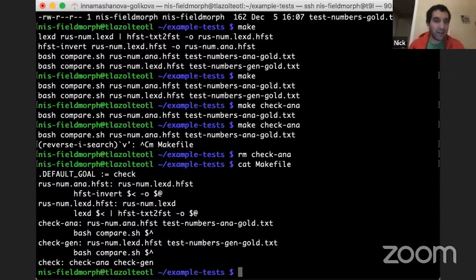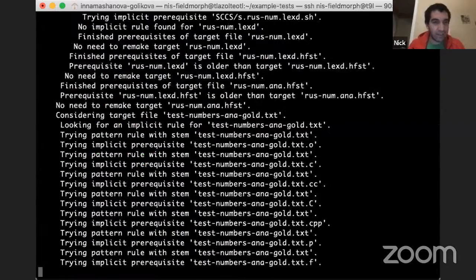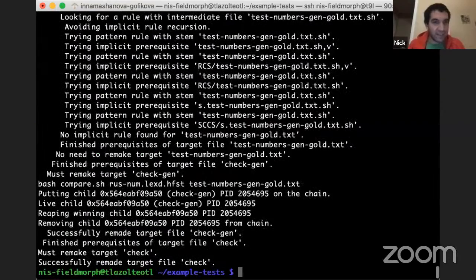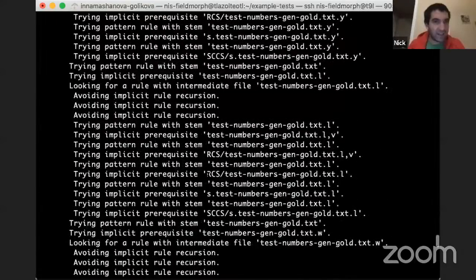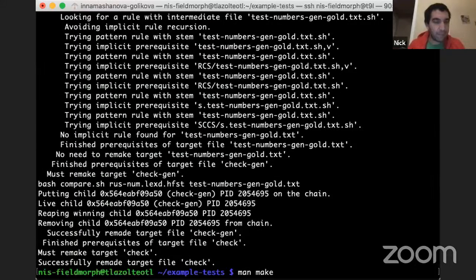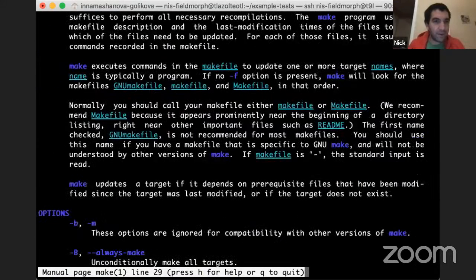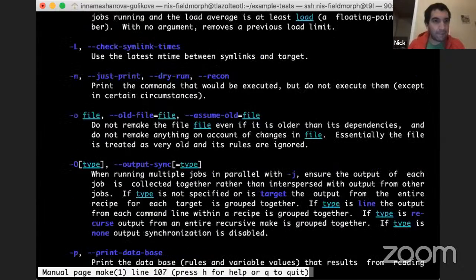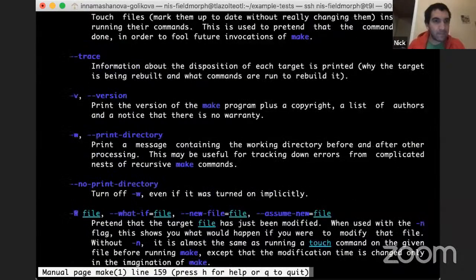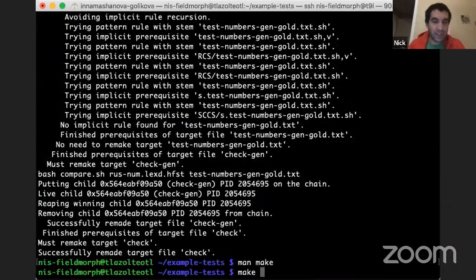I wonder if, so I can try doing something like make D. So this is maybe not useful. Okay. No, I don't see anything.